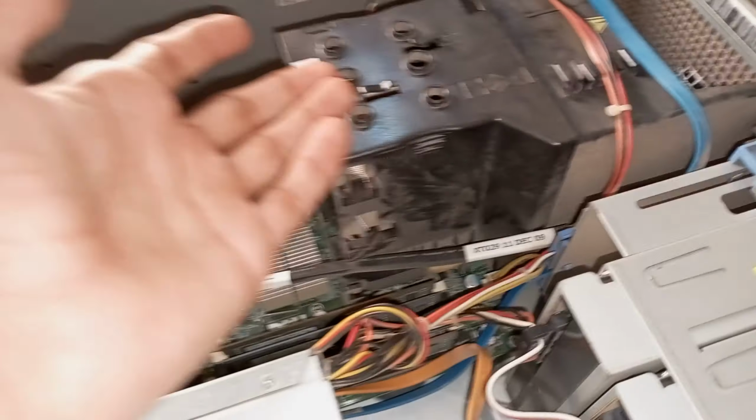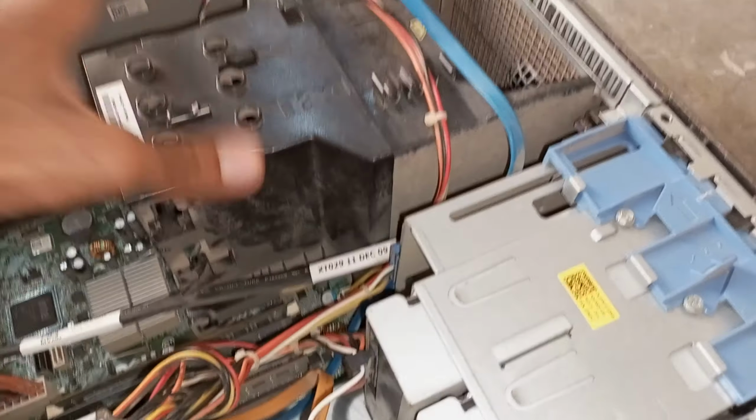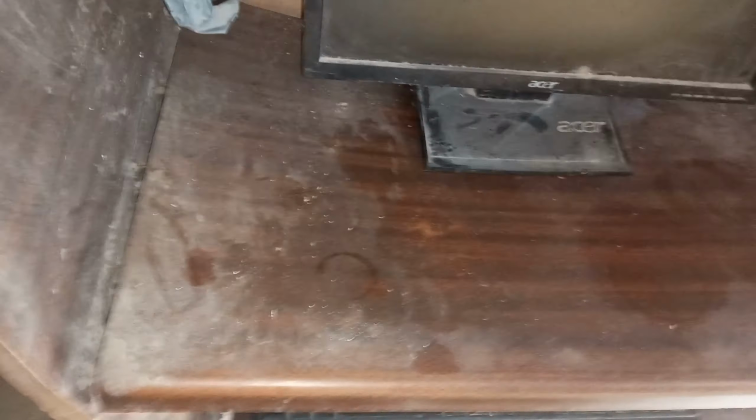I'm not going to take this fan out or whatever because I don't have knowledge of it. I just don't want to mess things up. That's not what I'm going to do. Let me just clean my monitor as well.